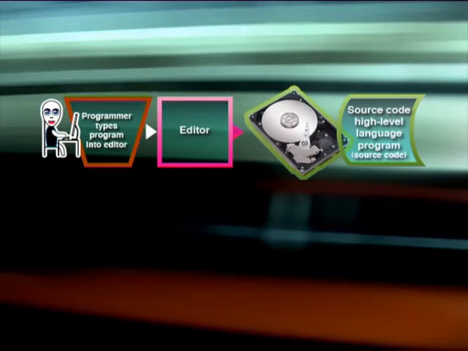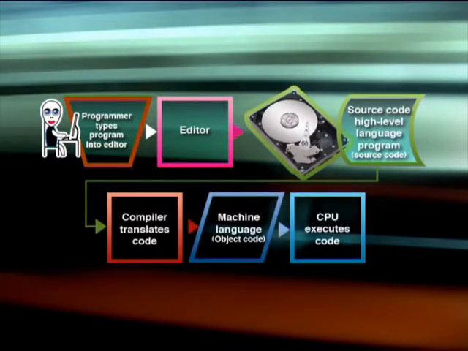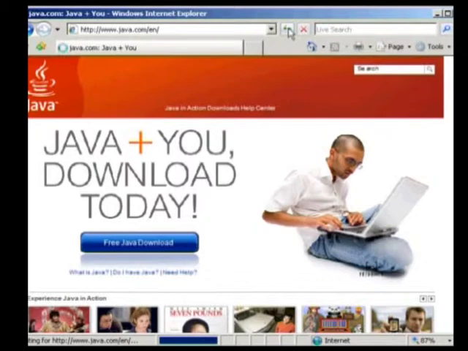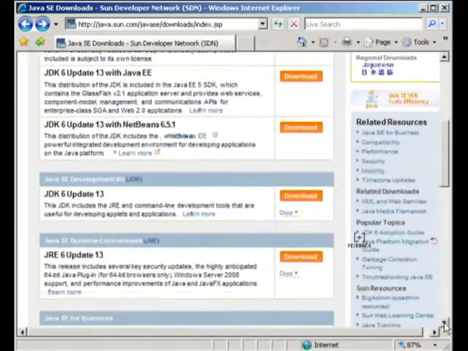Lesson 1 begins by introducing how programming languages have changed over time and how modern computers depend on high-level languages. We then identify the processes that take place when a program written in source code is loaded until the CPU executes the program. We also introduce learners to Java as an example of a high-level language and discuss the processes required for a program written in Java to be executed.